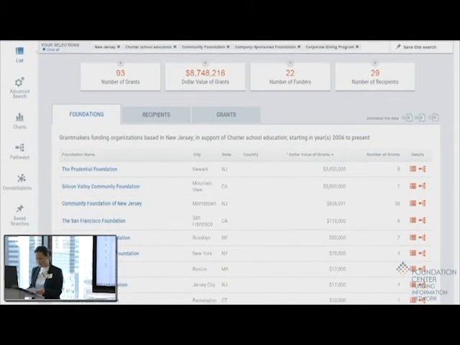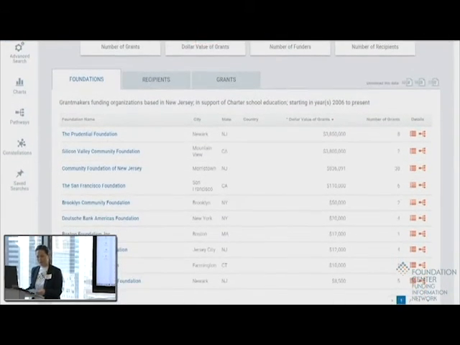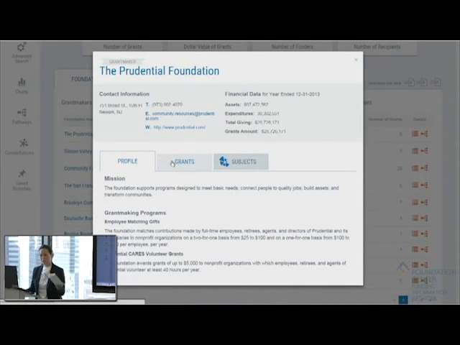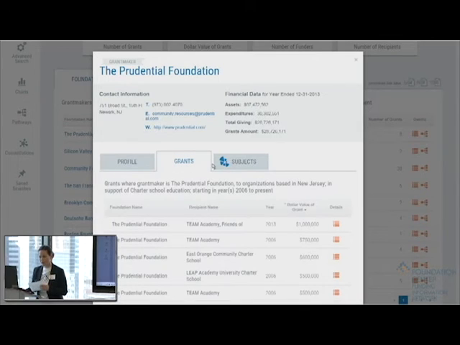And so here's a list of those foundations. But my suggestion to you is if you want to see if a funder is a good match, you might want to drill down and actually read a little bit more about what the grants they're making are for. And we can find that detailed information in Foundation Maps. So I'm going to just explore the Prudential Foundation. So it pulls up their profile, and then we can look at their grants.